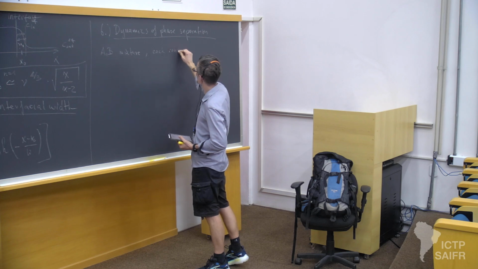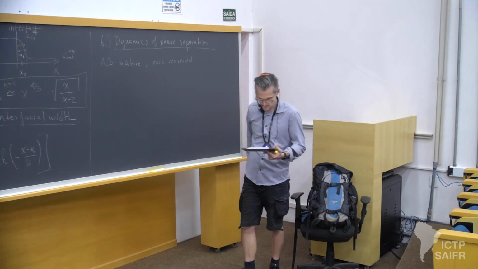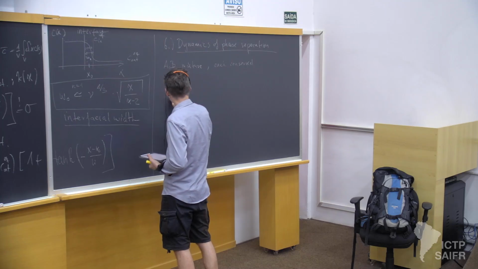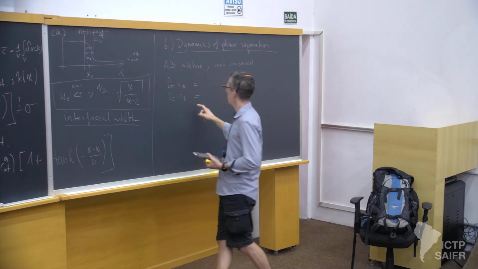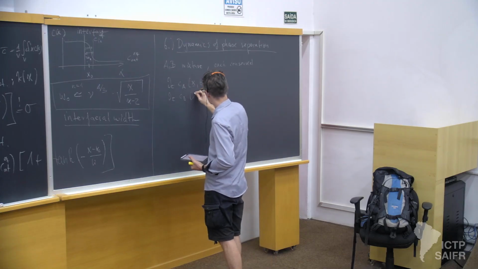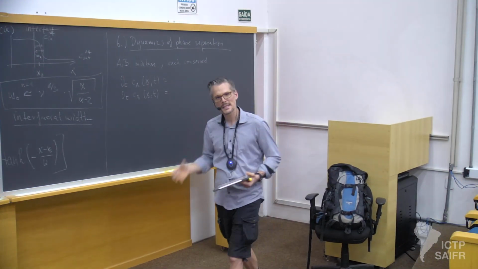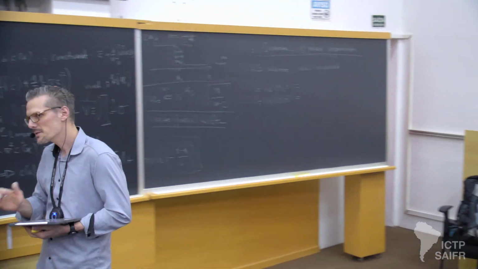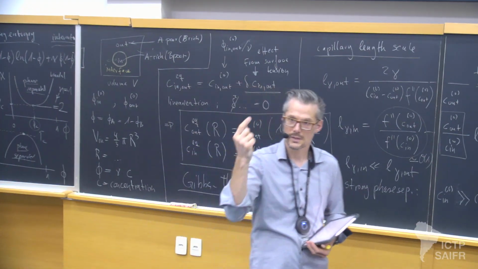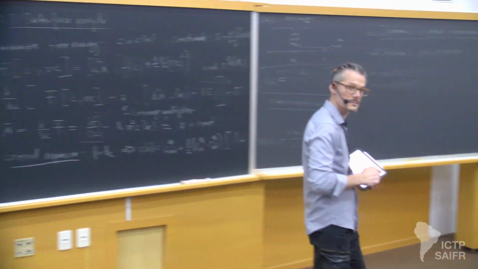Each component is conserved. So when you integrate over all the A of the system, the total amount of A is fixed, same for B. When you do this, and I want to write an equation for CB, I know that the integral is fixed. I now want to write a dynamic equation as a function of x and t. If I know it's conserved, what can I immediately write without even thinking further? If you integrate over space, you get 0.